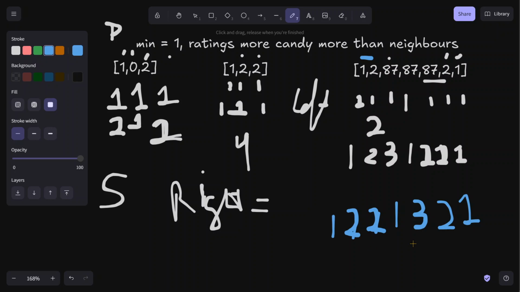Okay, so now this is from the right side. So we will sum it. What will it be? It is 5 and 6, 6 plus 3 is 9, 9 plus 3 is 12. So it is also giving us 12.